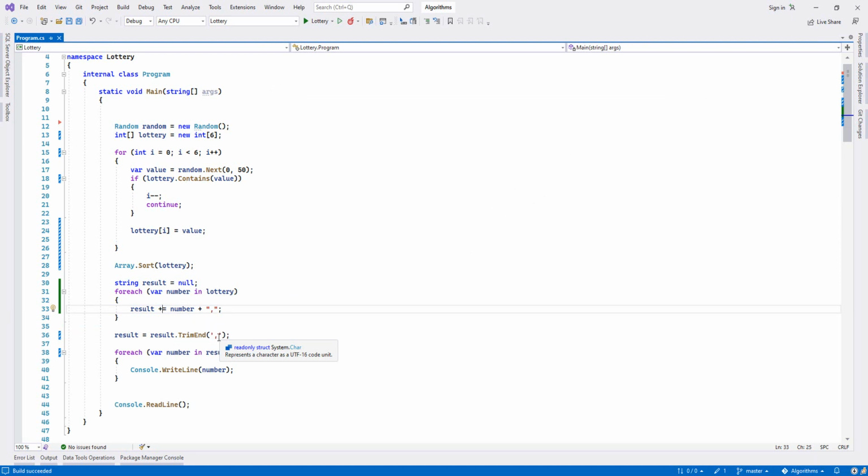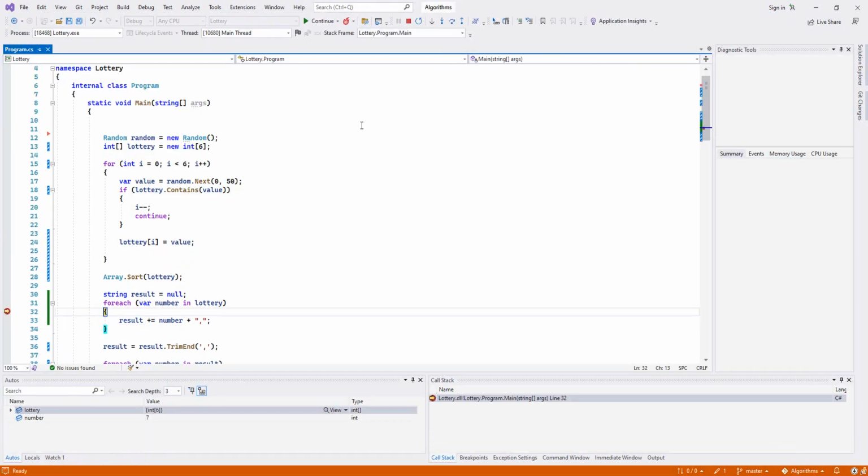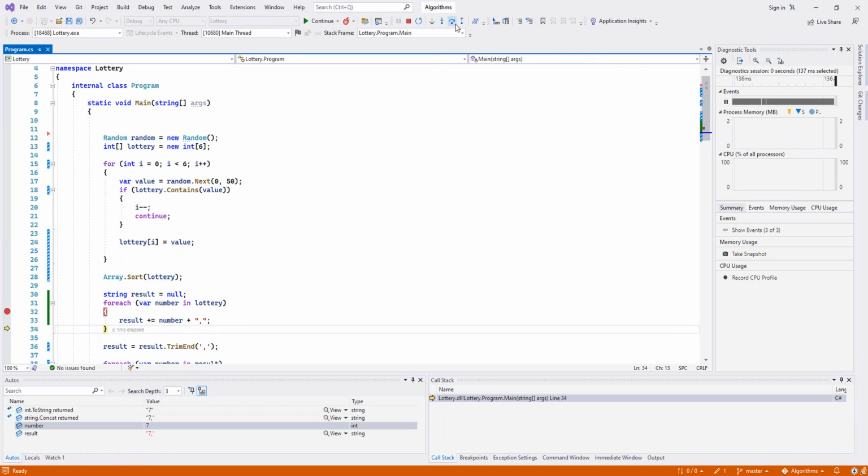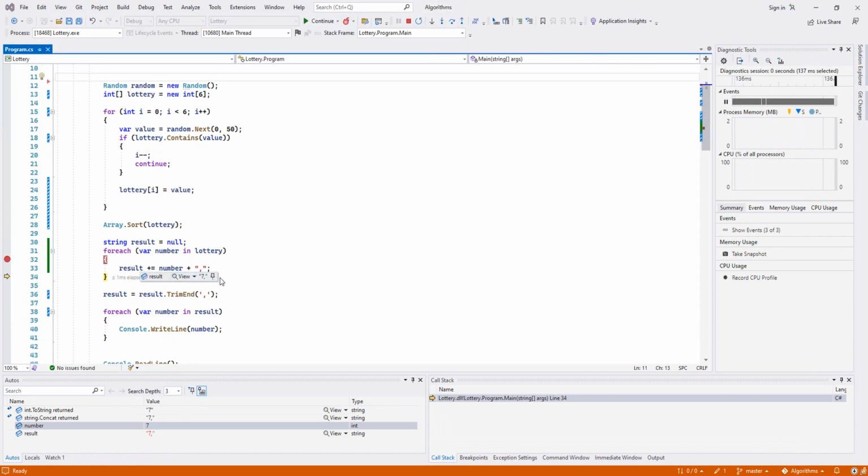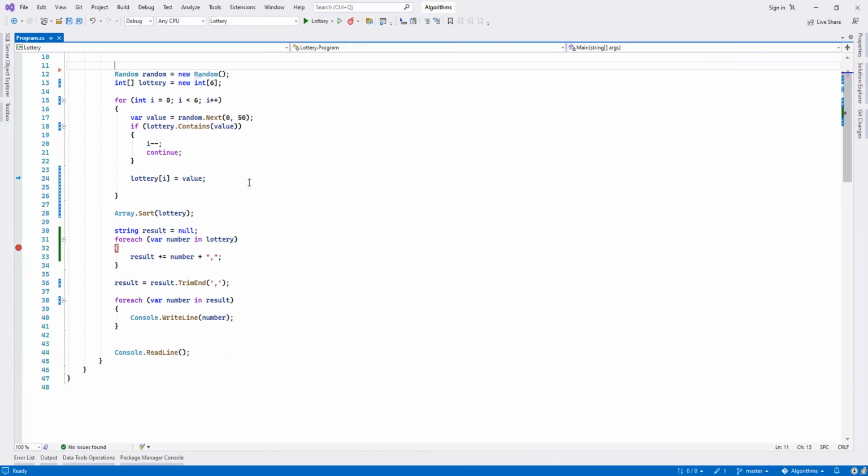Let's put a breakpoint here and see what's going on. Okay, I understand what I've done. I apologize. Let's just print the result.